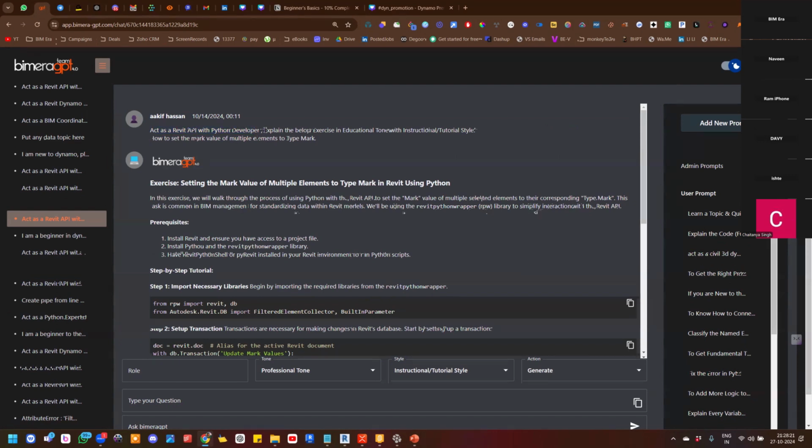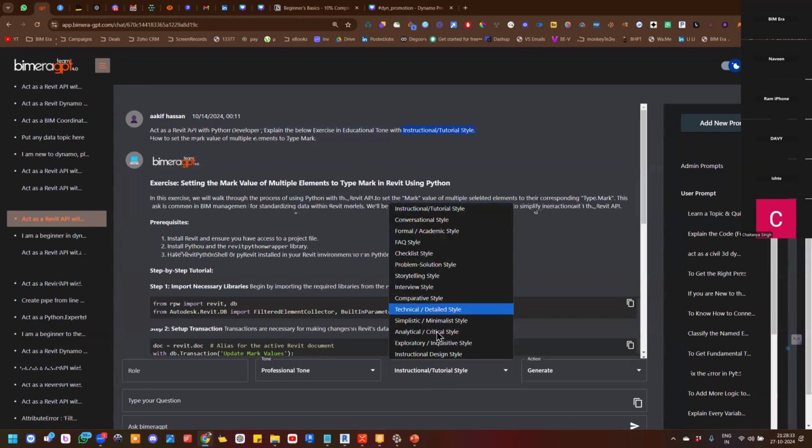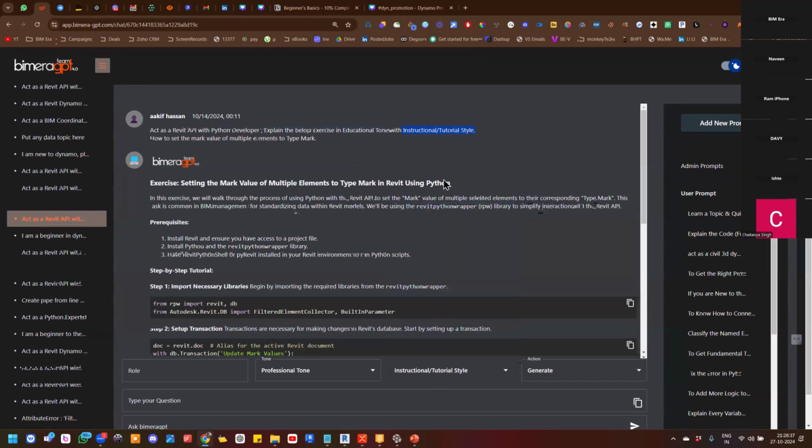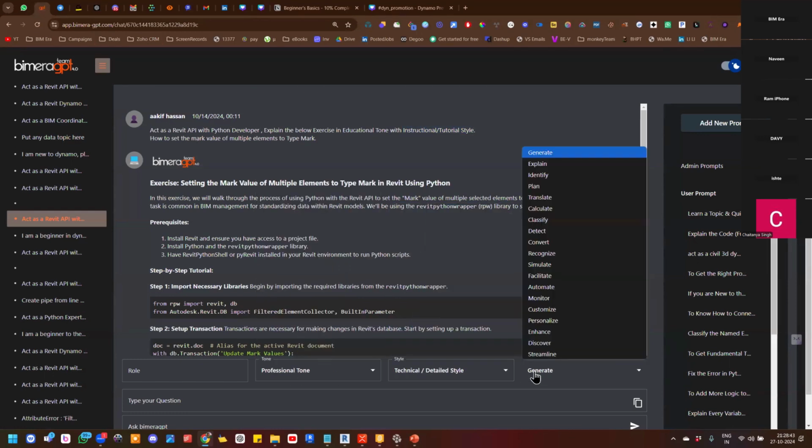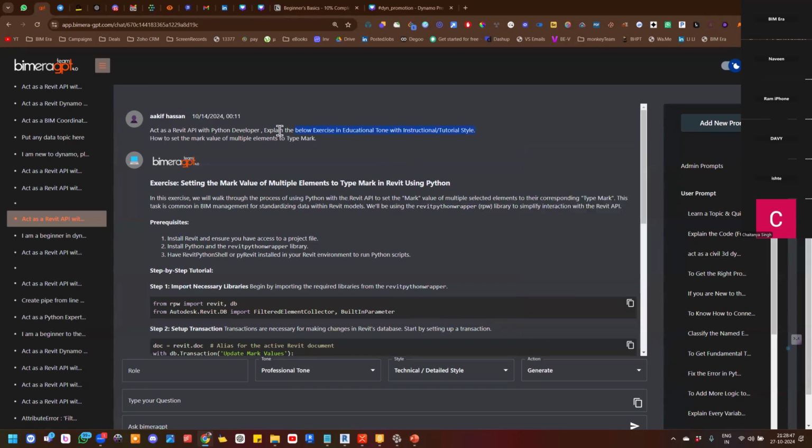Explain the exercise in an educational tone, because he wants to learn something, with an instructional and tutorial style. There are a number of styles you have to choose from. If you are a professional, change this to the professional tone and set it to technical detail style. And if you want to explain or generate whatever, you have to ask in this style.